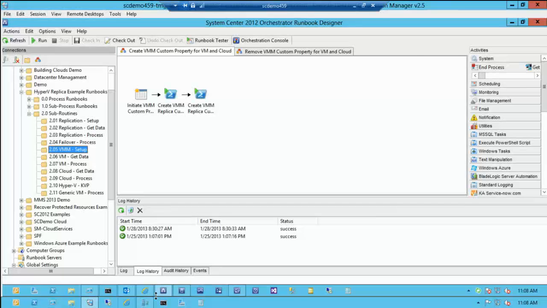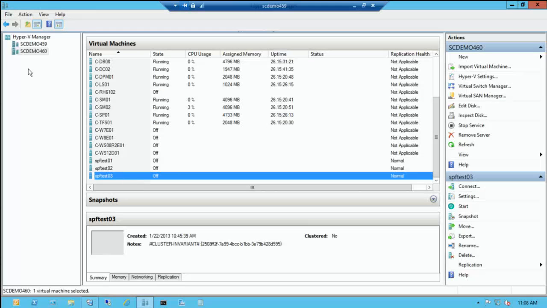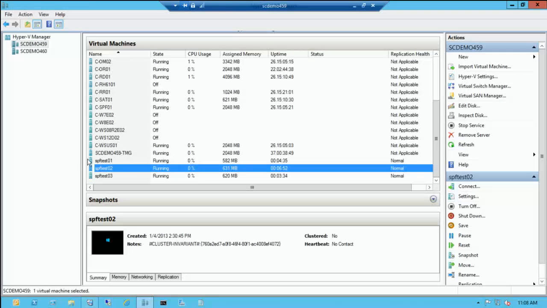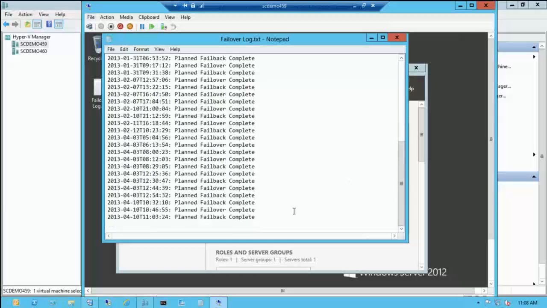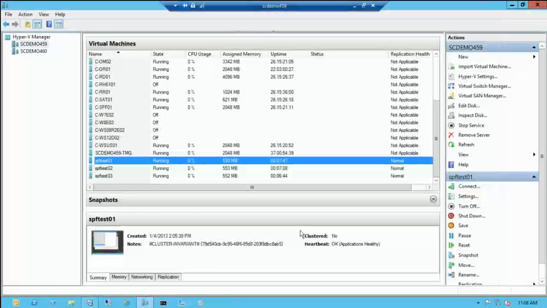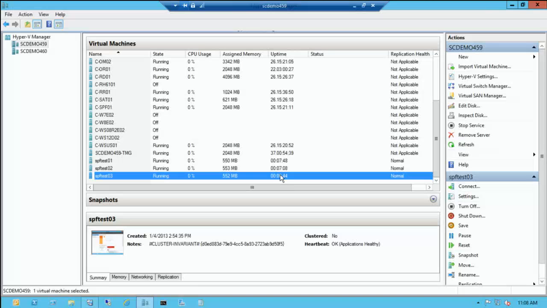So I'm going to go and check on the status of stuff. Looks like everything's good. We're going to pop into one of these and check the log. Go down here, and we can see that the failback and failover is complete. I talked for a sufficient amount of time for things to be failed over and failed back, and this happened for all three machines. If we take a look at the timing, they were started 30 seconds apart or thereabouts.